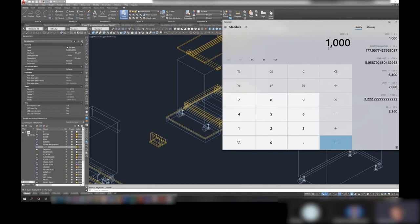Just now it was 2000, right? 2000 divided by four is supposed to be 500. So every foam, I need 500 square inches. Every foam I need 500.